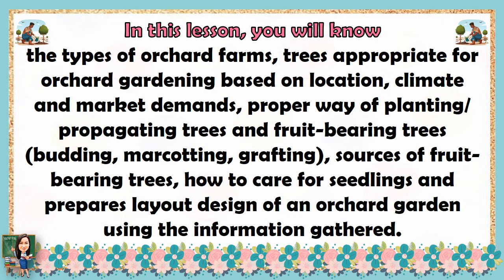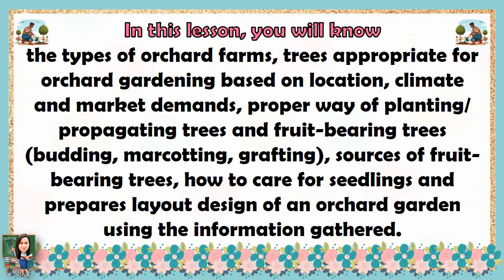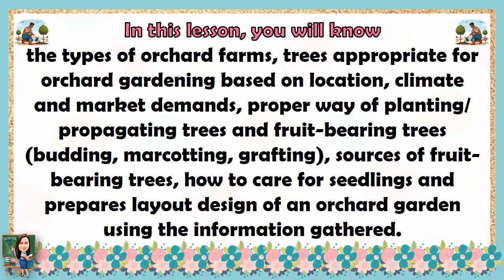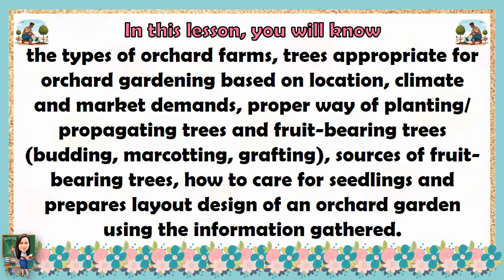In this lesson, you will know the types of orchard farms, trees appropriate for orchard gardening based on location, climate, and market demands, the proper way of planting or propagating fruit-bearing trees like budding, marcotting, and grafting, sources of fruit-bearing trees, how to take care of seedlings, and how to prepare a layout design of an orchard garden using the information gathered.